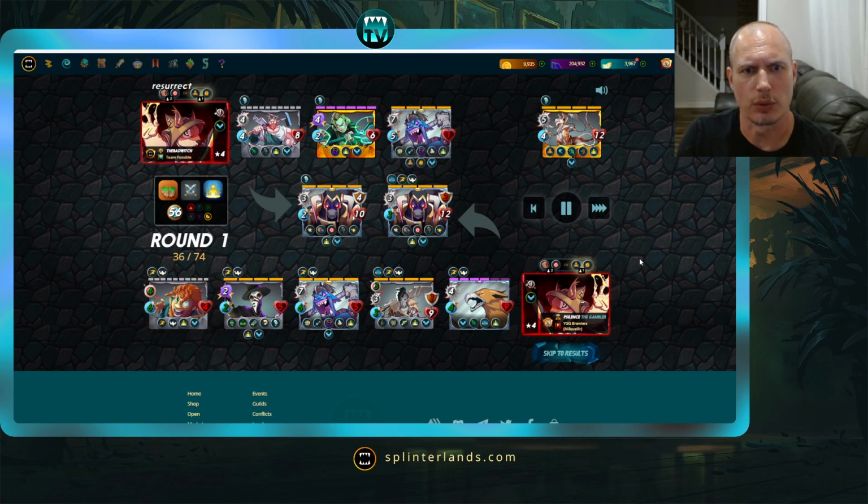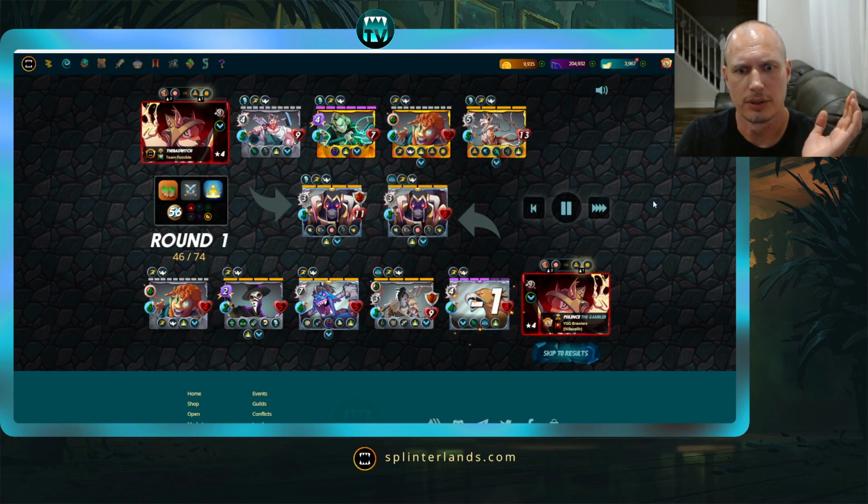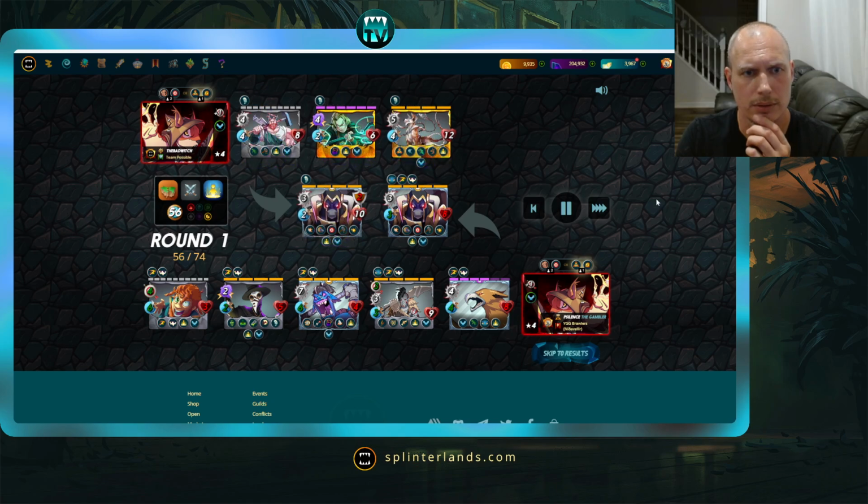Why did redemption trigger twice? We should have only done that once. That was weird. You guys saw that, right? Did I do it twice? It already triggered redemption twice. Didn't it?